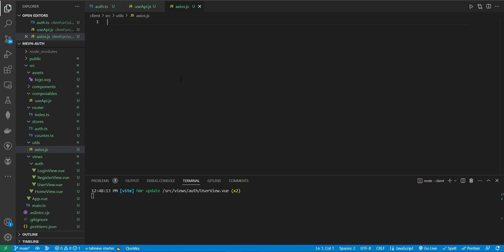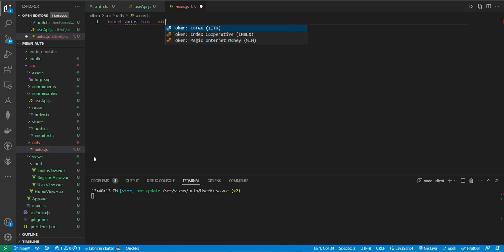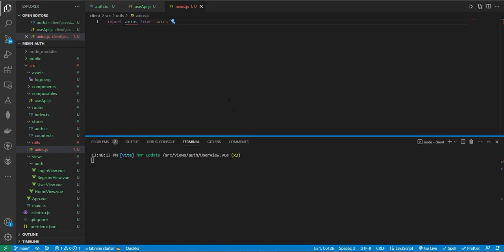Let's first import Axios. Let's first install Axios.